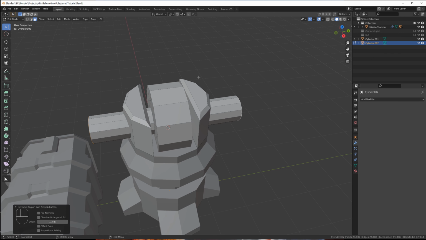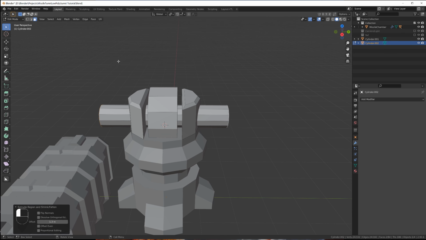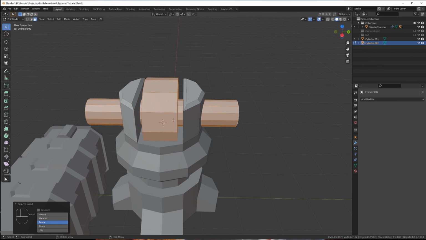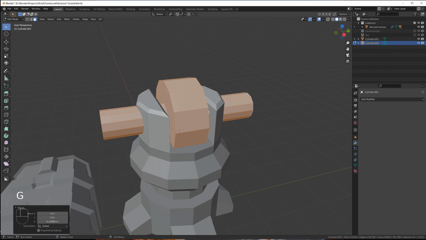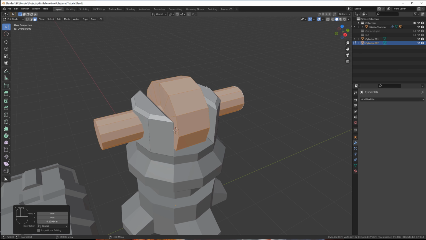And maybe like this. Okay, so now I know I need to move this thing up. And I can just hit L while my mouse is over this, so it's going to select link by seam. Well, we don't have any seam, so it's just going to select loose objects, and then maybe move it up, GZ. I think this is actually fine from the side.